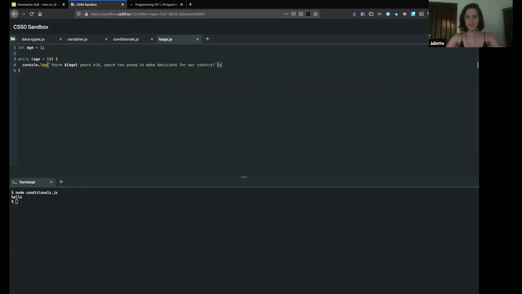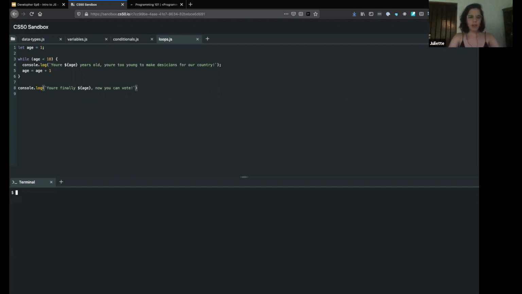Okay? And then once I log that, I have to make sure that a year passes, because otherwise my loop will keep going on forever, right? I will never be 18 if a year is not changing in the variable age. So I have to make sure that age is age plus 1. And once that loop is done, I'll write that you're finally 18, now you can vote.